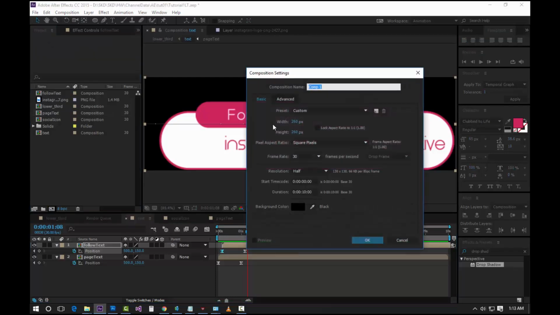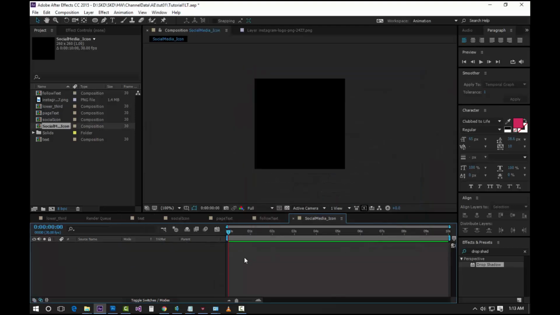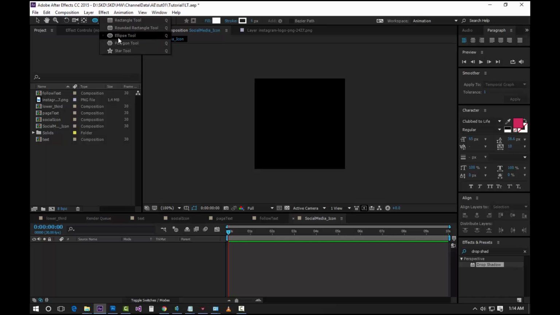Now we want to create social media icon with circle. To do that, create new comp and name it social media icon, with 260 by 260 screen size, and click OK. Select ellipse from here and draw it like this.